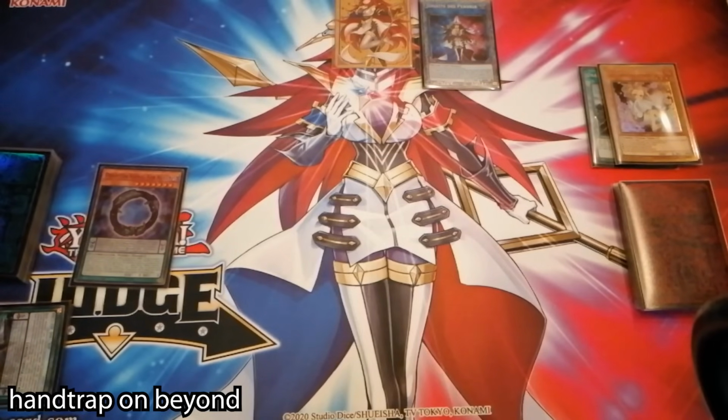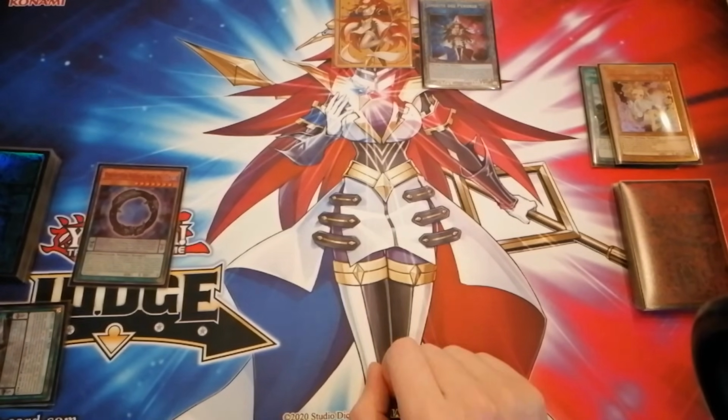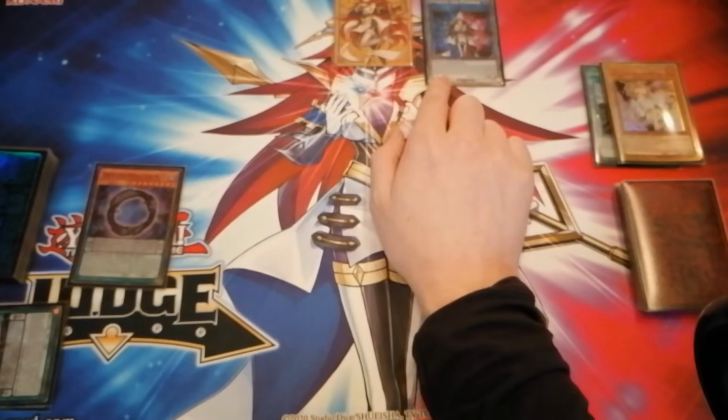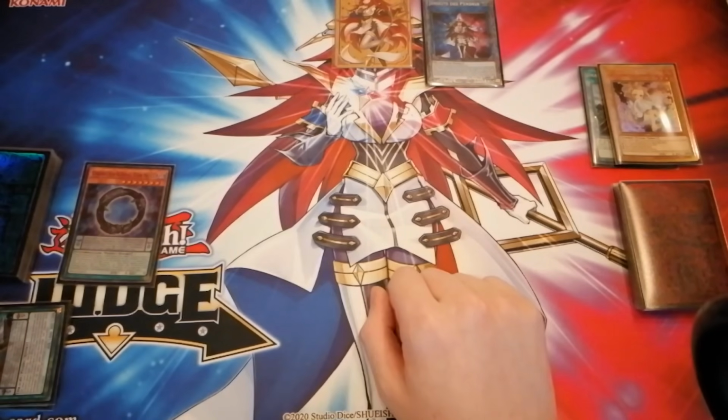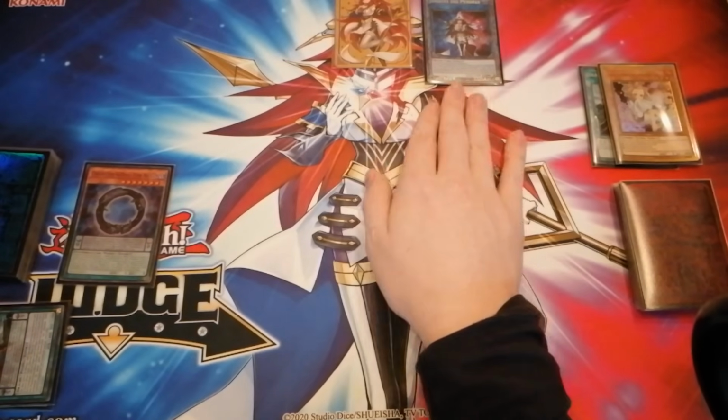Okay, now that we have looked at the basic combo, we can start looking into extension and handtrap prevention, in quotation marks. It's more that you just play through them in this case. Now, if you look at any modern Pendulum deck, Beyond is basically asking to be hand-trapped, but actually you will like your Beyond getting hand-trapped, because it is probably, ironically, the easiest to play around, though there are a few ways for us to play through an Ash or a Veiler or an Imperm on this Beyond.